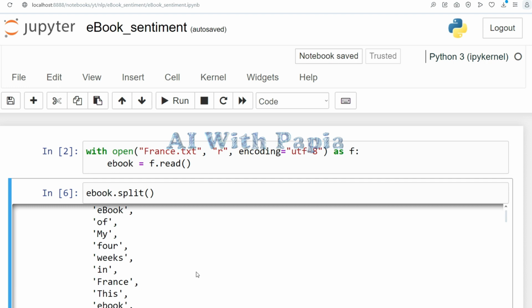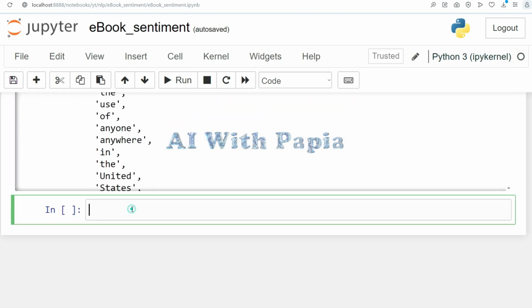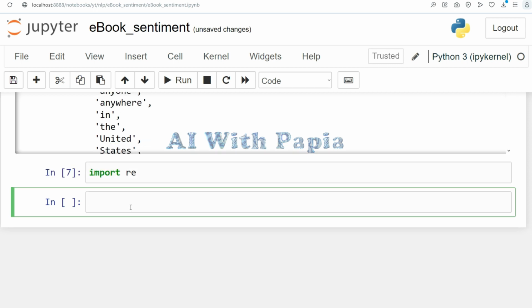So we have to do some normalization work here. So we will not use split, but other than split what can we use? Let's see. We will go step by step, understanding bit by bit so that we understand the basic things. It is not a foolproof thing, but we can use it.